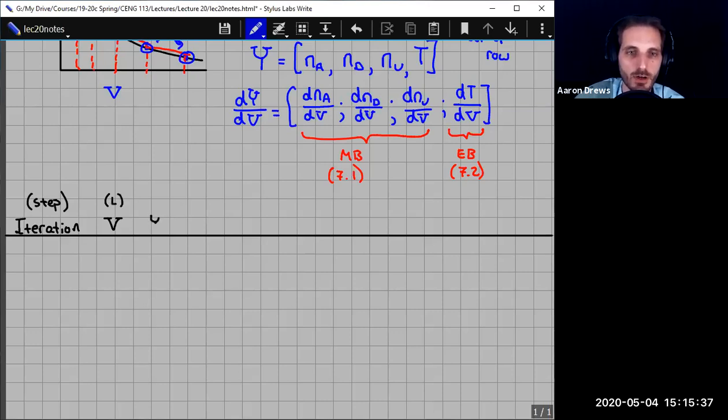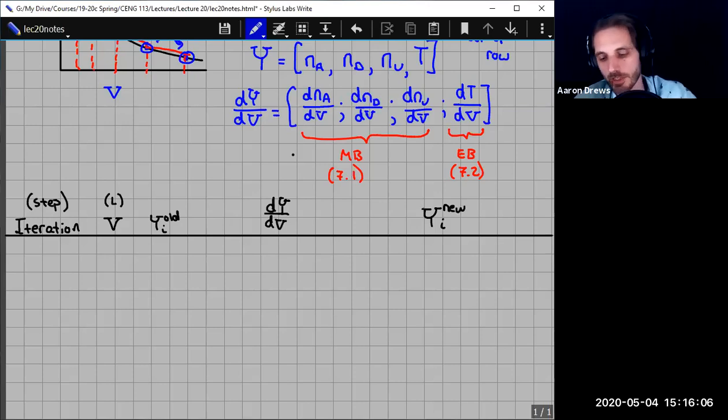We will always have our y sub i old. And so that will be a vector, right? That'll contain 4 components, 3 material flow rates or molar flow rates and 1 temperature. And then we're going to calculate a change, so dy/dV. And that will be another vector, so this will be a column vector. And then from that column vector, we will be able to evaluate a new y sub i, right? So this will be y sub i new.